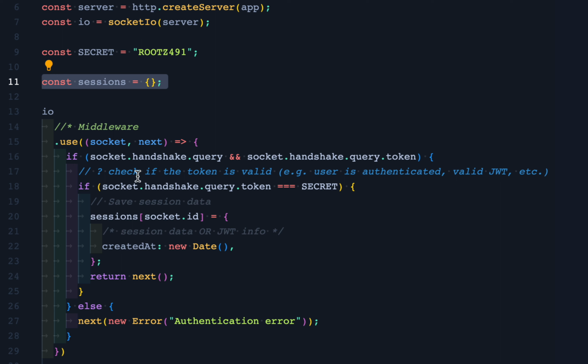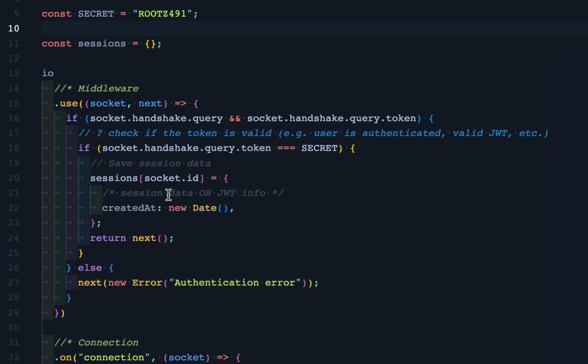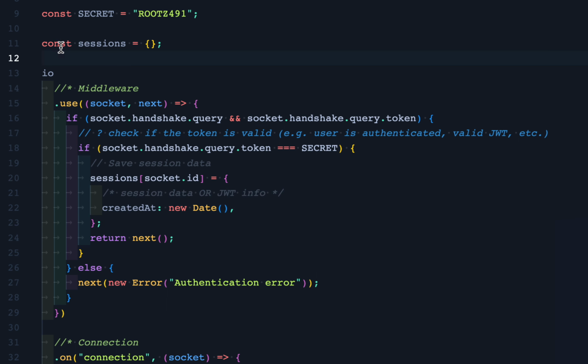For now I'm just checking if you have sent the correct secret that is stored on the server. If you have the correct token, then I just save your ID in this object with the time when you got saved.